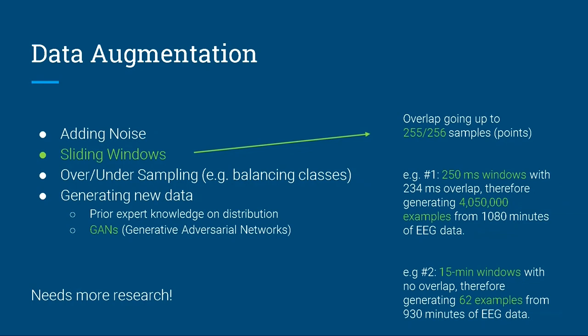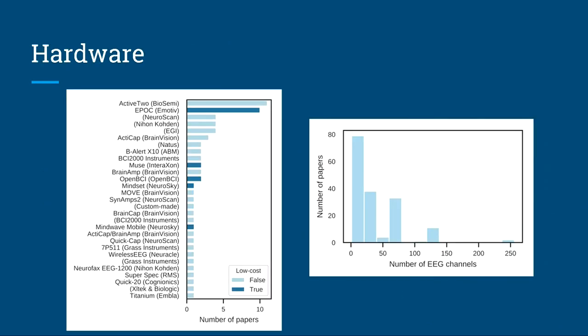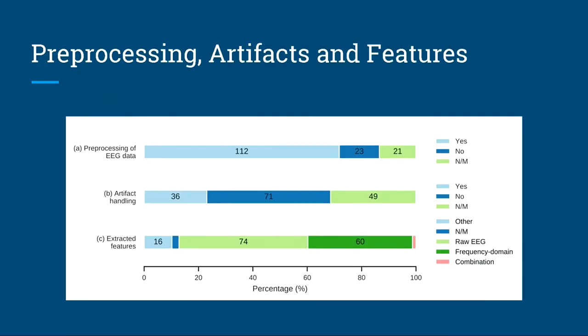Balancing classes is also a hard challenge for data augmentation. You oversample, undersample in some cases. So many people were doing it in different ways, and the danger with that, depending on when you do it, that we've seen is that you might do double dipping. So if you try to balance your classes at the beginning and then you split into different data sets, you might do double dipping without really realizing it. So we've seen a couple of these. And people are really excited about GANs, so generative models for EEG data, trying to generate new data. So right now, most people use prior expert knowledge, but people are really excited about GANs for the future of that. So hardware, I'm going to skip on that one.